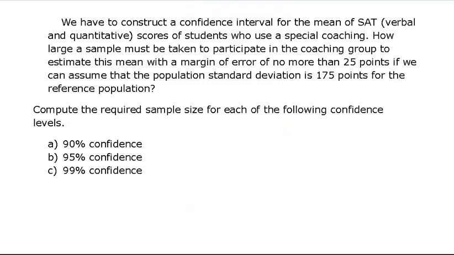Okay, so we went through that procedure to work on a different kind of question. Here, we have to construct a confidence interval, and we have not taken any sample yet. Now here we want to determine the required sample size. If you are reading here, it says how large a sample must be taken so that we can construct a confidence interval for estimating the population mean with a margin of error of no more than 25 points.